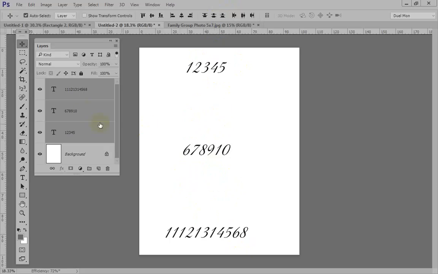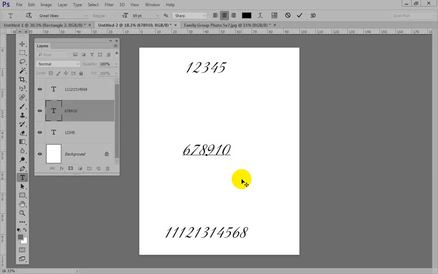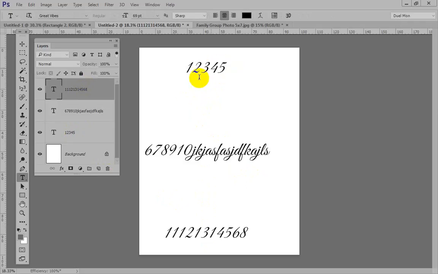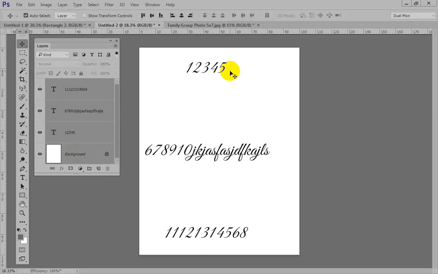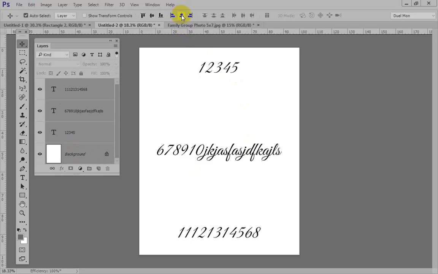If I add text to one of these layers, let's say this middle one, I'll get the text tool, I'll click right about here. As I add text, notice that it still stays centered. This whole thing is centered. Now I want to show you this too. If you want to center all this on the page, we could select the background along with the layers. I'm going to shift click on the background layer, and now when I get the Move tool and I hit the centering one right here in the middle, it centers it on the page.